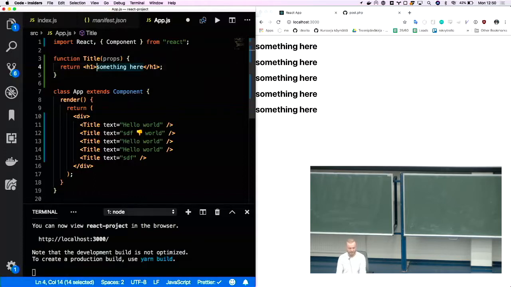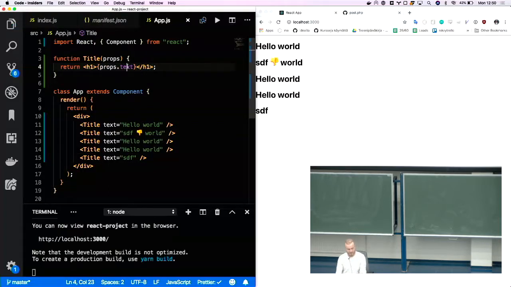And instead of this hard-coded message here, I can now just say props.text. And text, of course, comes from the fact that I used text here. It could be anything. It could be LOL. Still works the same way. But that's how you do a small, simple component.